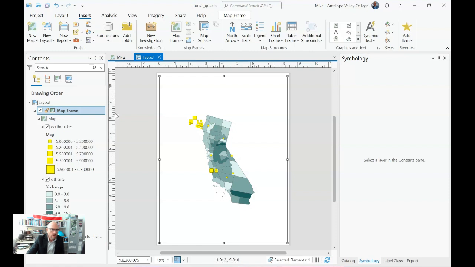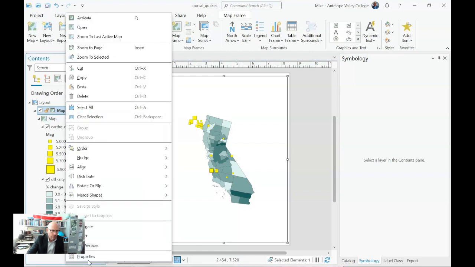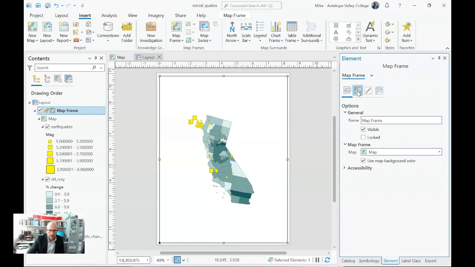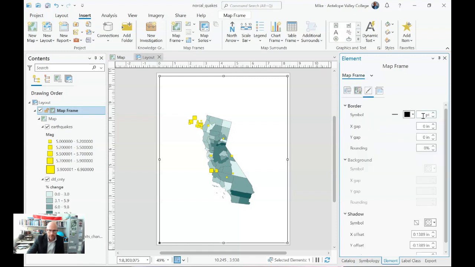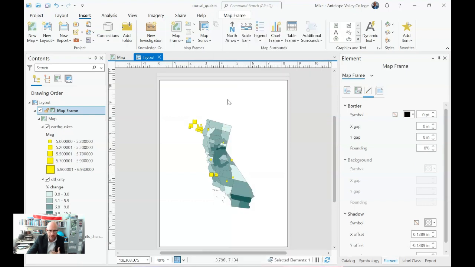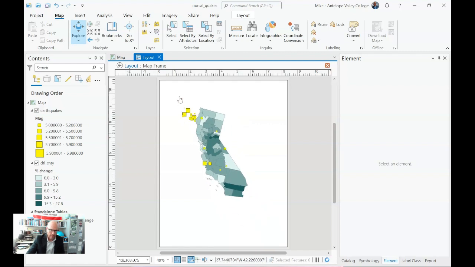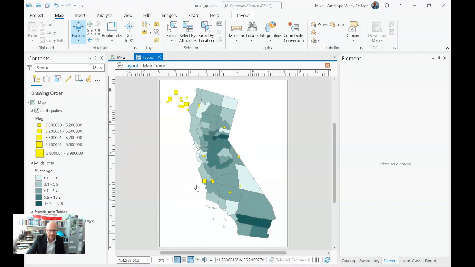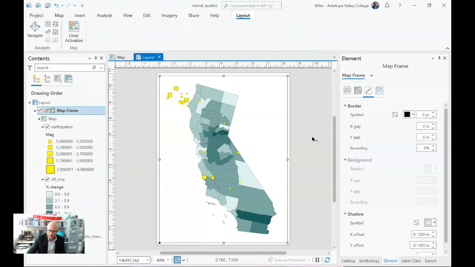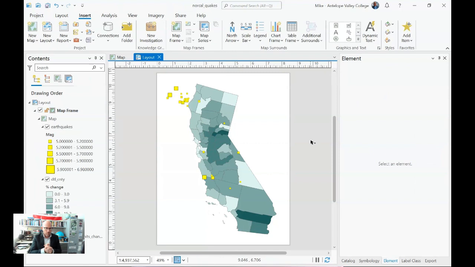Okay. I can also in here go to properties, right click properties, and this paintbrush thing, and I'll just get rid of that so I don't even see it. I'm going to activate, right click and activate as we've been doing, so I can zoom in. If I can't quite get it, just scroll the mouse wheel. I'll do that. That's looking good. I like that right there. The layout, I'm going to close. So I've got this right where I want it.